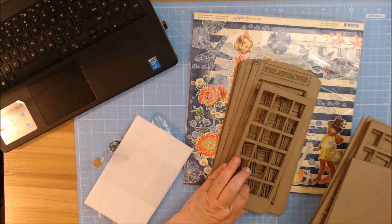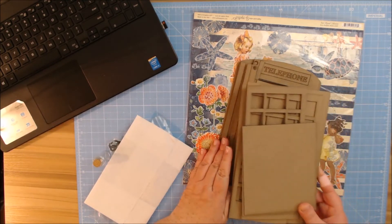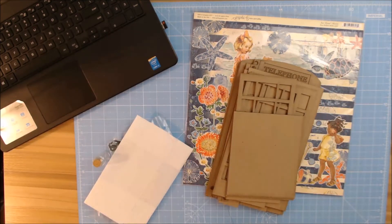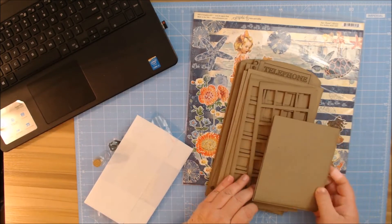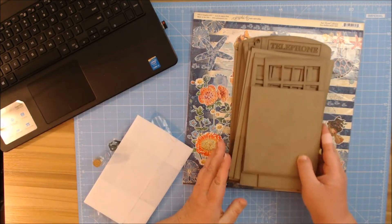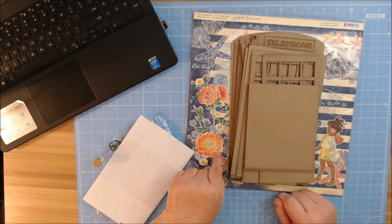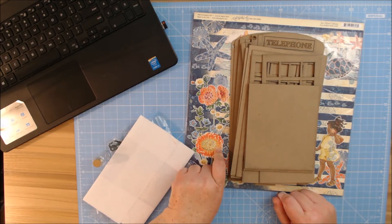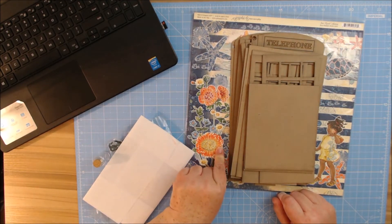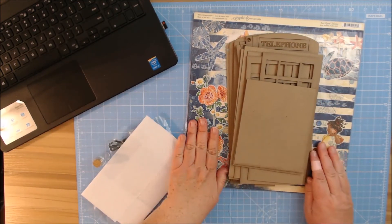I am pretty excited about this and I can't wait to get started. I will be doing a tutorial putting this together, so I'm so excited to be doing this for you guys. Definitely check out Monica's store — I want to have a link she sent me down below so you can go to her shop and purchase this for yourself. Thank you so much, Monica. You all have a wonderful and fabulous day — go check out her store, I love all her little designs.